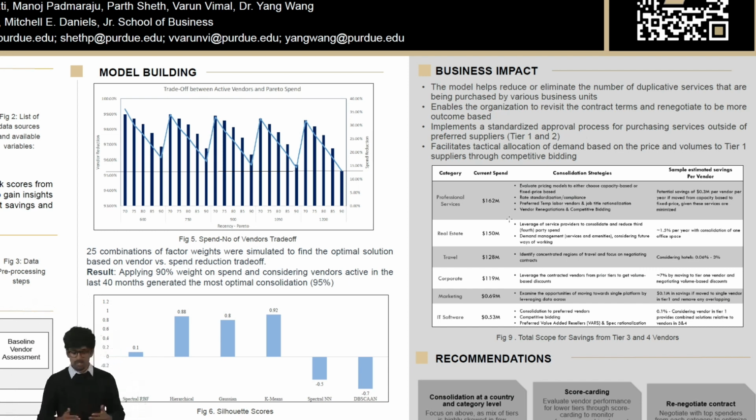Similarly, in professional services, we identified a bunch of contracts that they could renegotiate and include work orders from the bottom tiers into the top 2 tiers in terms of maximizing their opportunity cost again. And also we could see that within the marketing and the IT software business units, they were pretty flushed out, although some opportunity that still existed could be minimized through strategies such as competitive bidding.